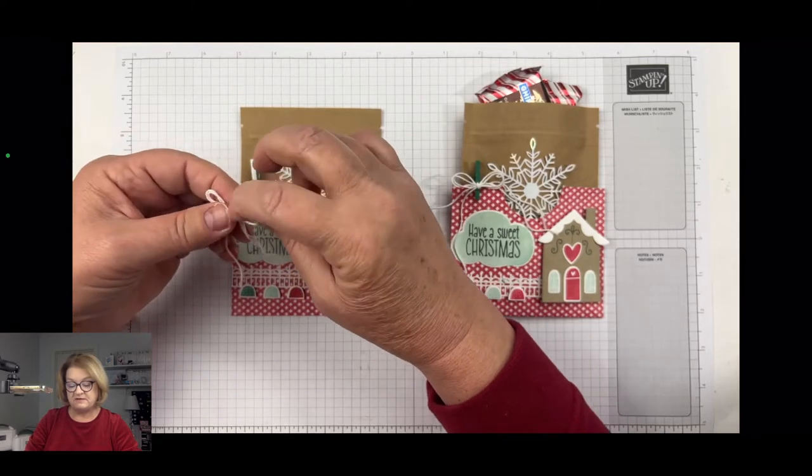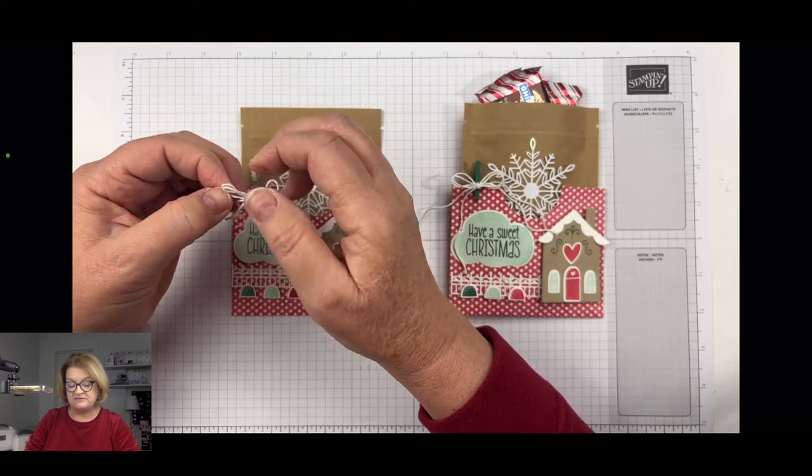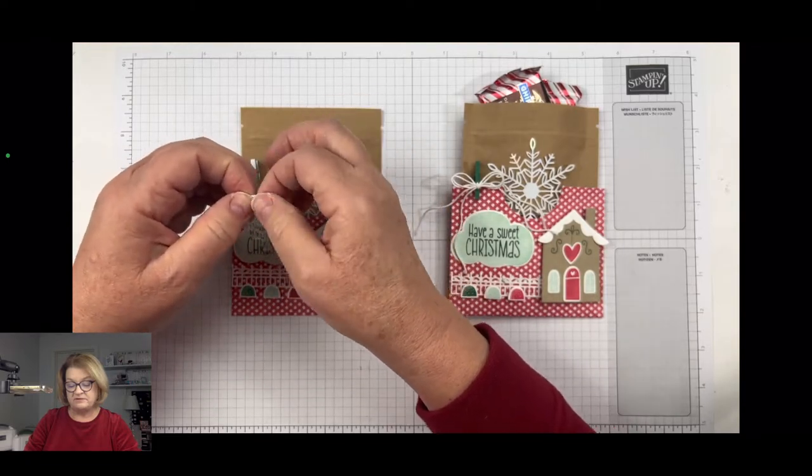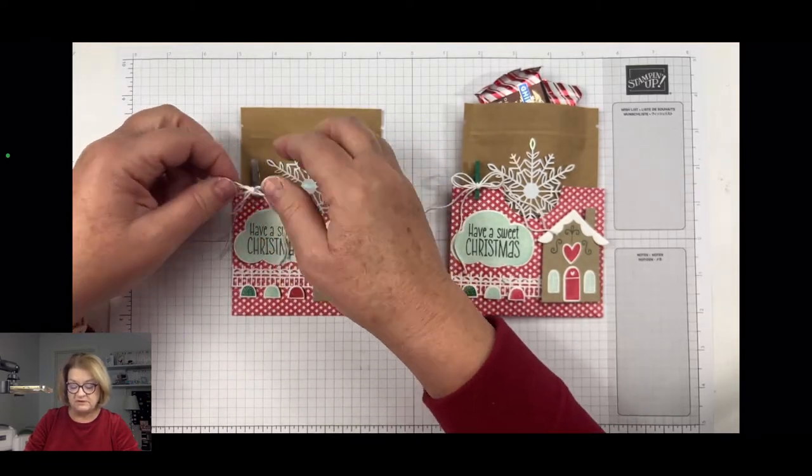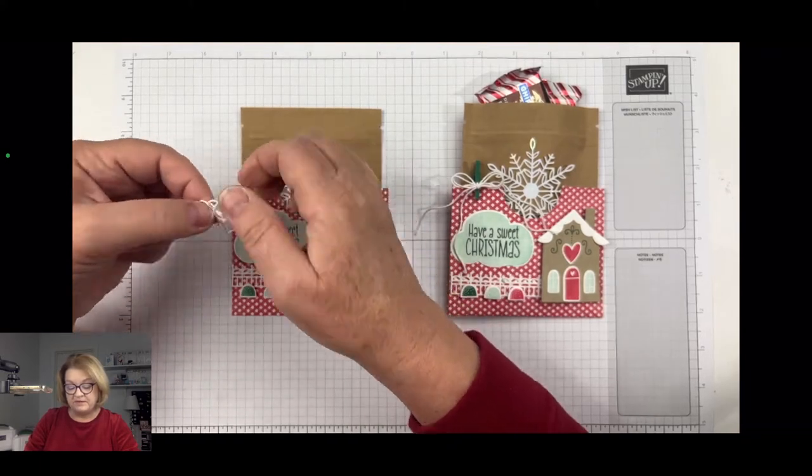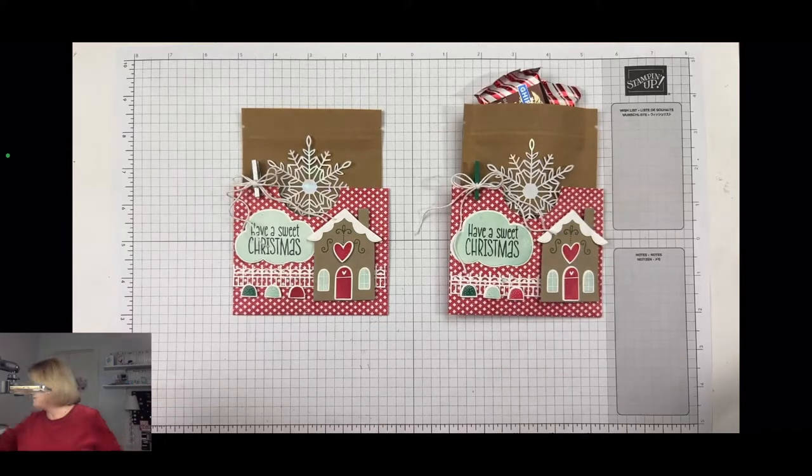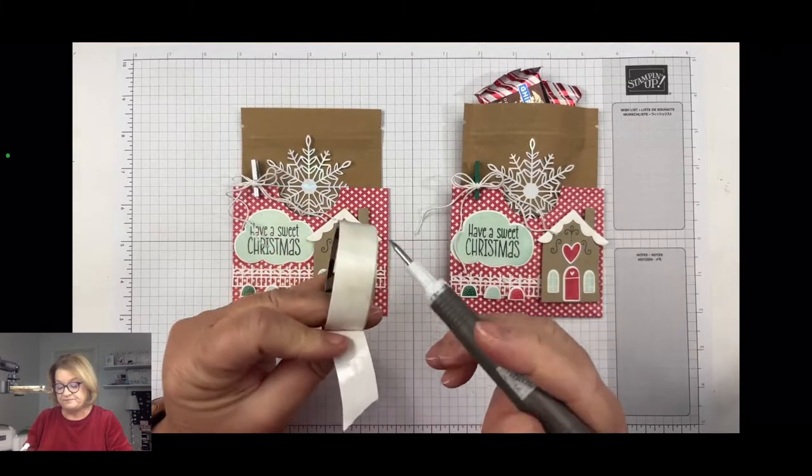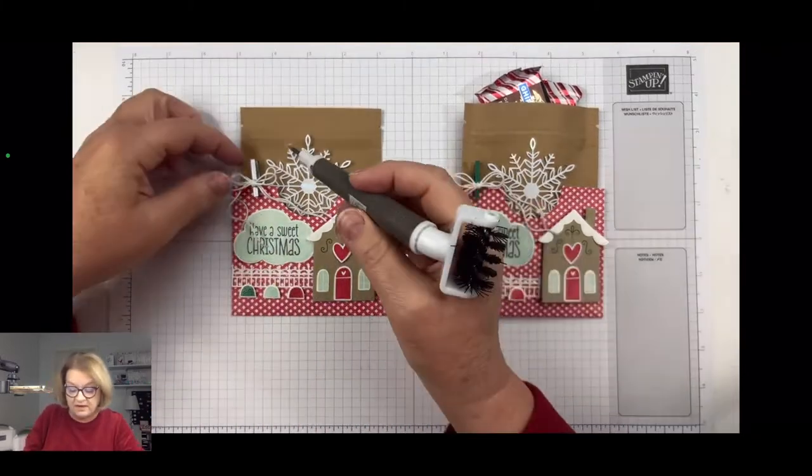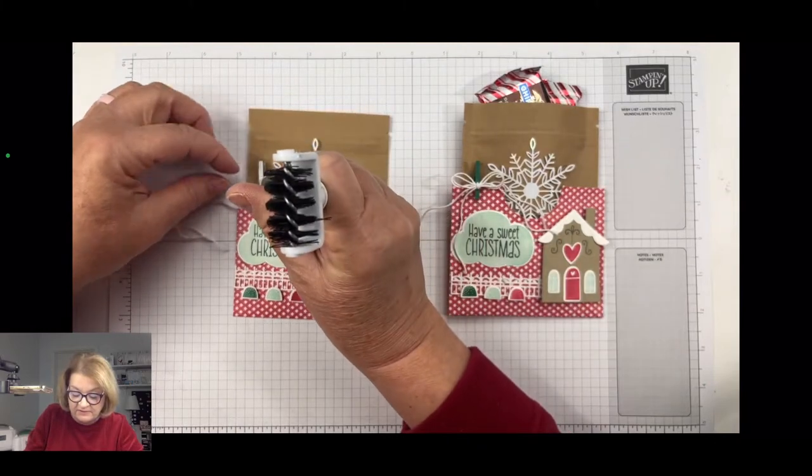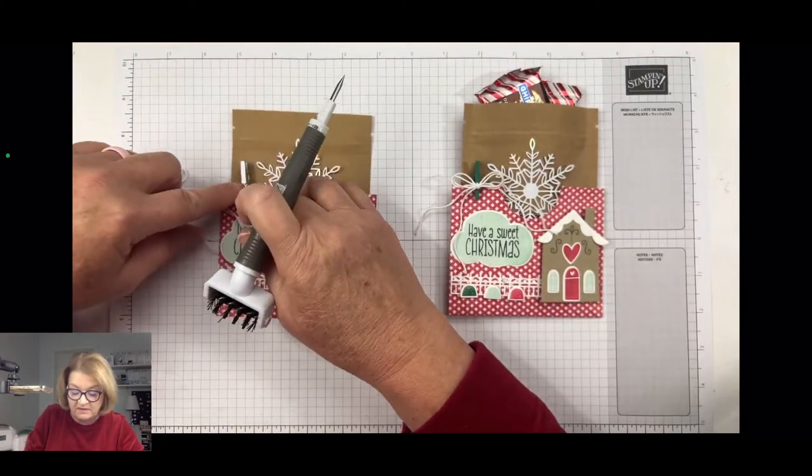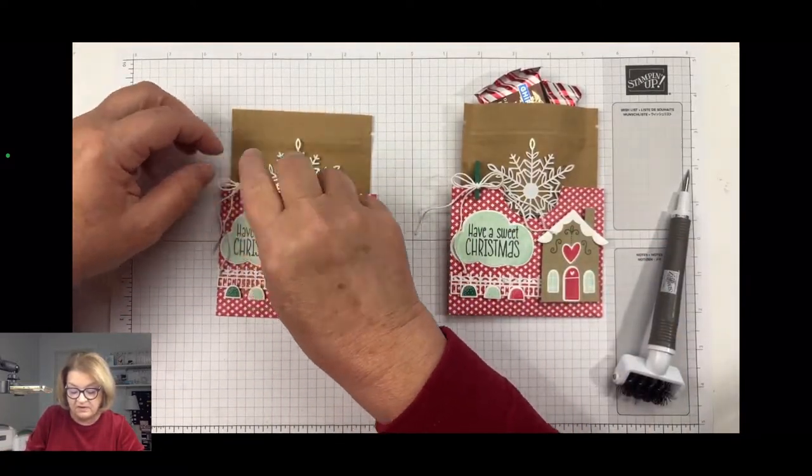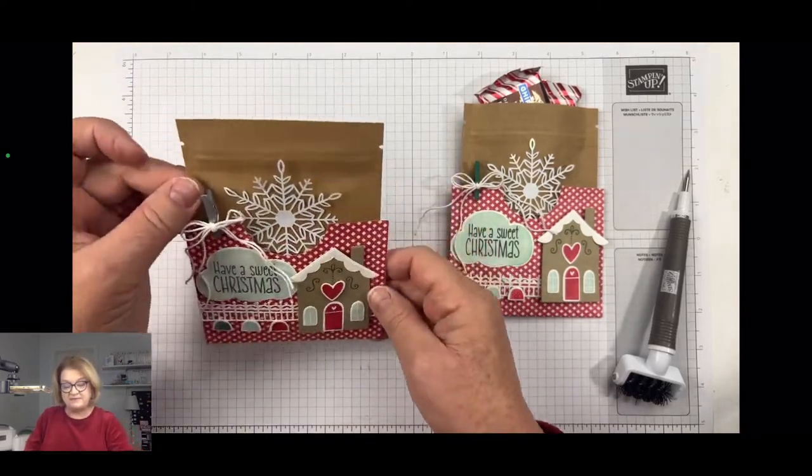And I hate it when the Baker's twine always curls. There we go. I think I like that. And then to put that onto my close pen, I'm just going to use a mini glue dot. I'm just going to place that right here on my close pen. And add my bow. And that is the project. Isn't that cute?